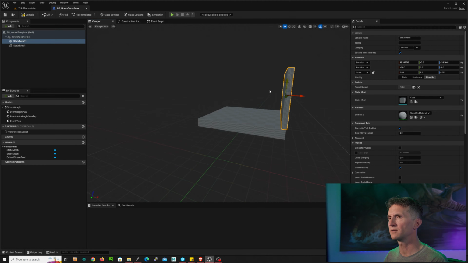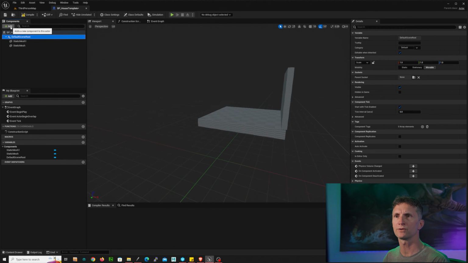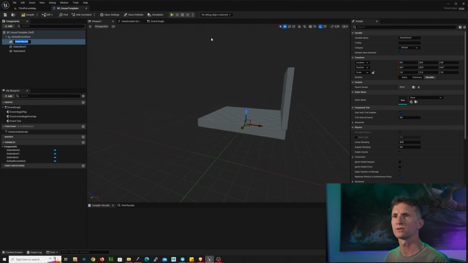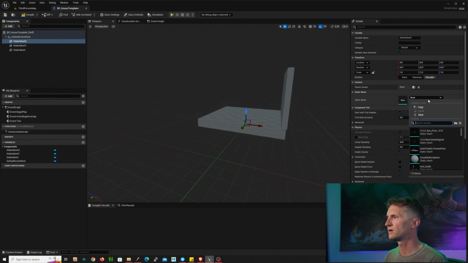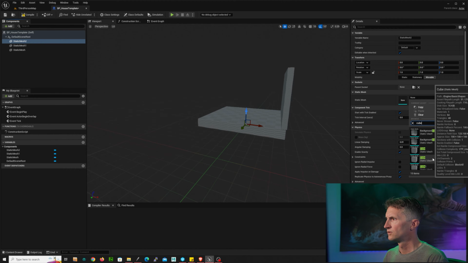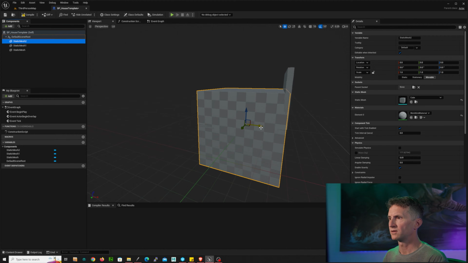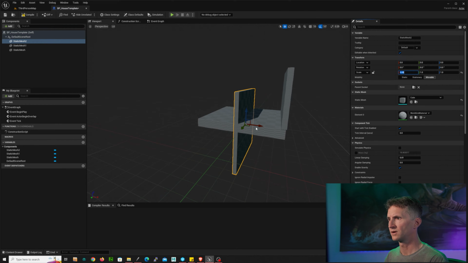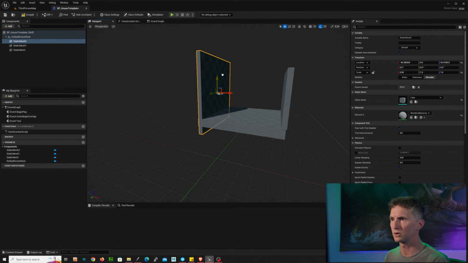Same thing again. I'm going to pick my default scene root, add another static mesh, and I'm going to pick my cube again. Choose our engine basic shapes, and this one gets the same thing. I'm going to scale it 0.05, 0.05, and I'm going to move this into place to be a wall.